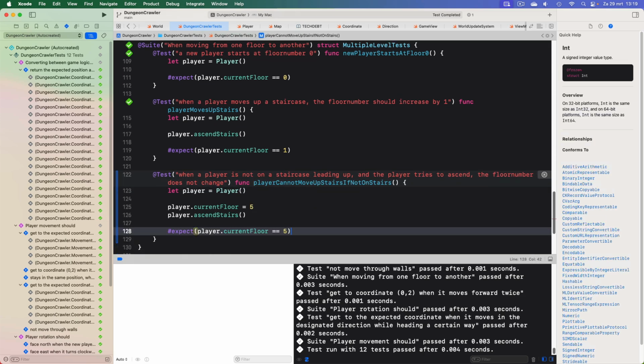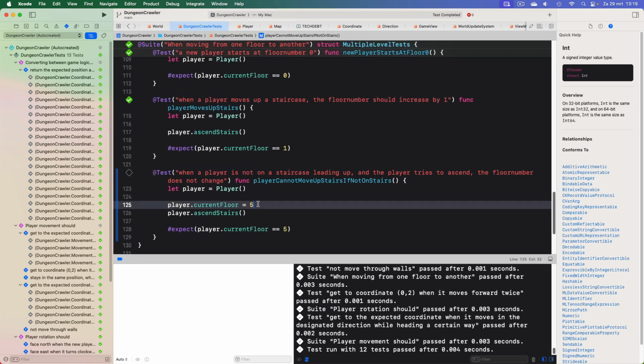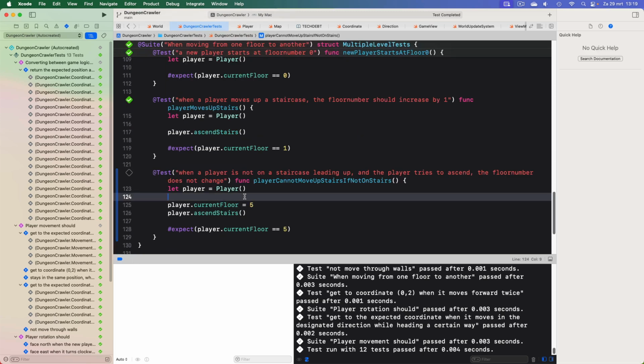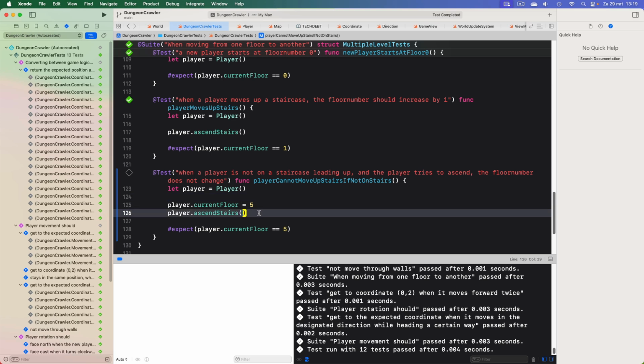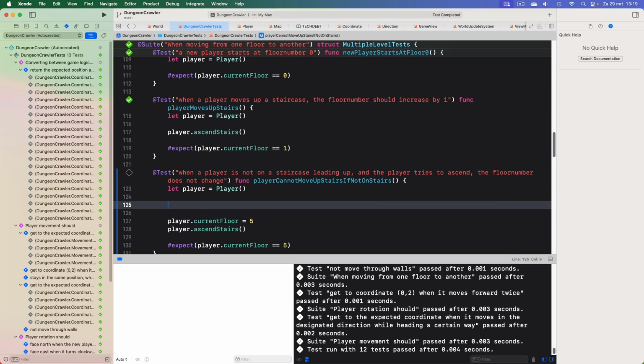Okay, so now we need to make sure that we know where the player is. So if he ascends stairs, we'll probably need to have some form of map.